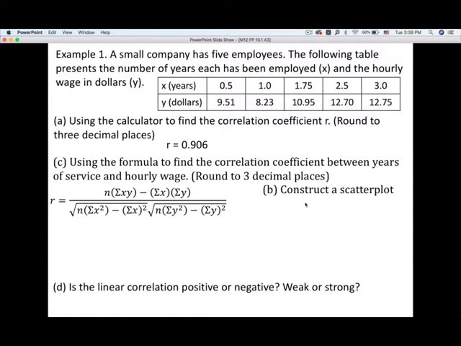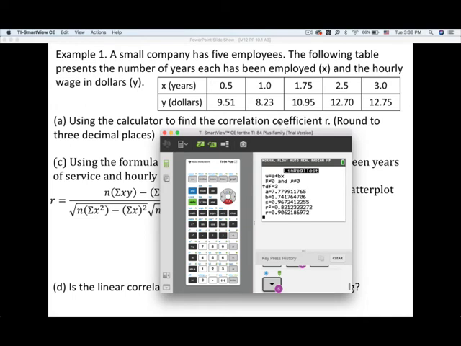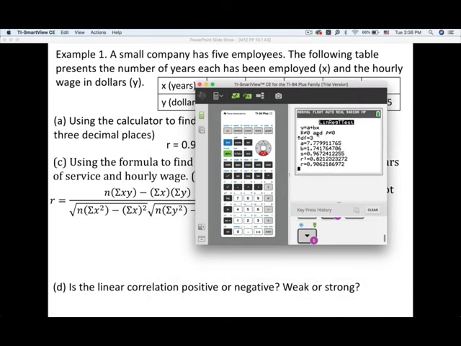Okay, B, construct a scatter plot. So go back to your calculator. After we have the R, we're gonna keep going. So we're gonna click on second, Y equal to. Make sure you turn off number 2, 3, 4. Now we want to turn on the number 1. So you're gonna press enter. Okay, you're gonna see my plot 1 is off, so I'm gonna turn it on, enter. Go down, use the arrow button left or right. So we're gonna go to my number 1 here.